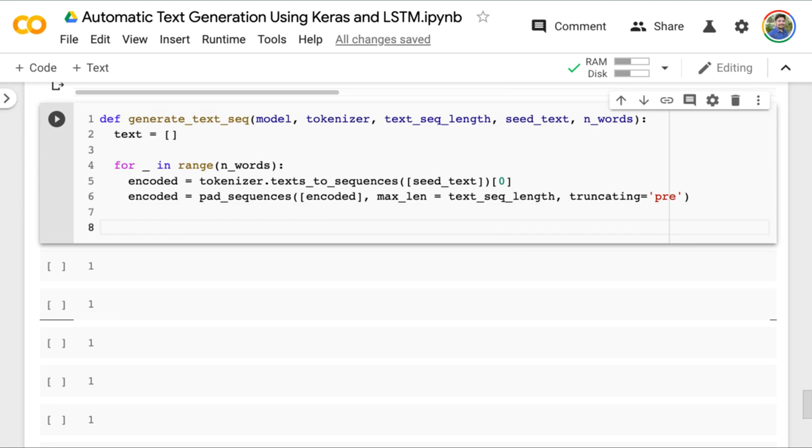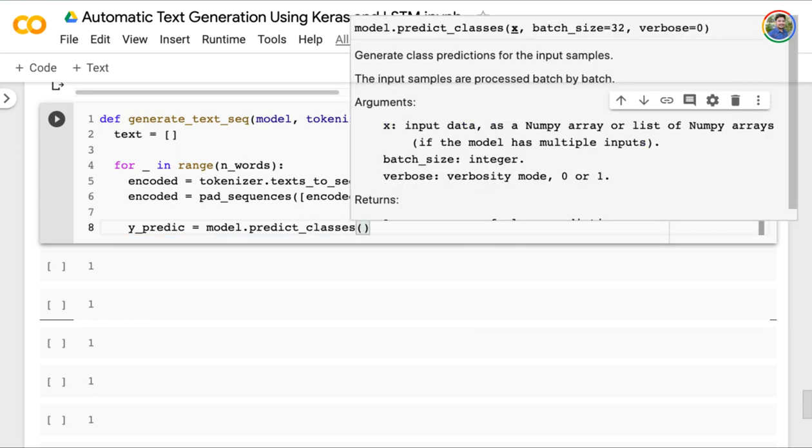After this, we need to predict the probabilities for each word. We can do that with y_predict equal to model.predict_classes, and inside this I provide the encoded sequence, which is the encoded integers from the text data, and I'm just going to leave verbose as it is.